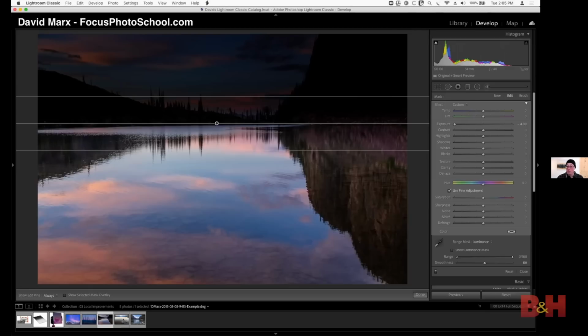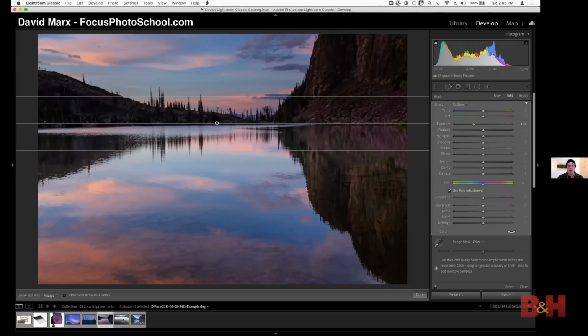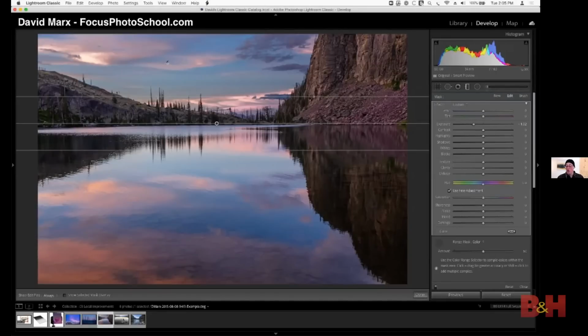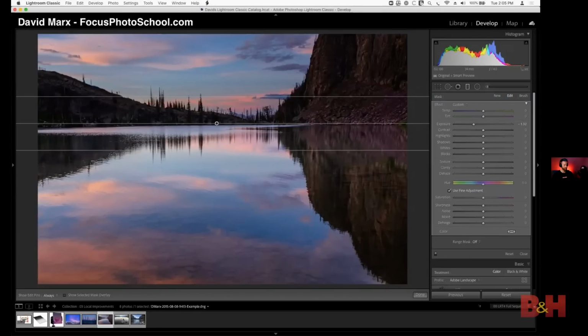The alternative, so luminance is one choice. The other choice, let me make this a little less dark, is to use this eyedropper for color, where you say, I want these colors or these colors, but not the other colors in the photo. So this is with no range mask. This is with a color range mask.